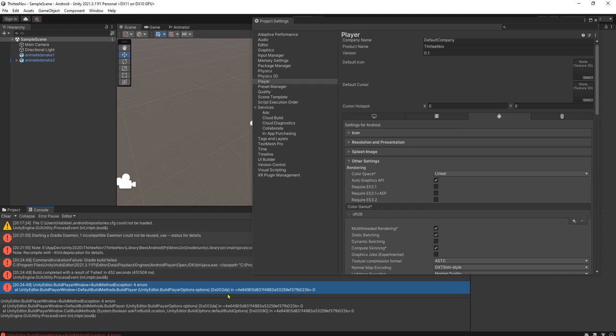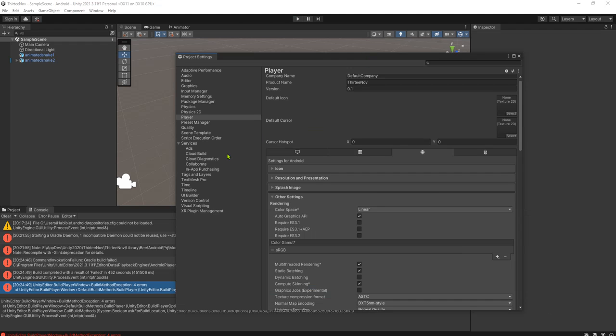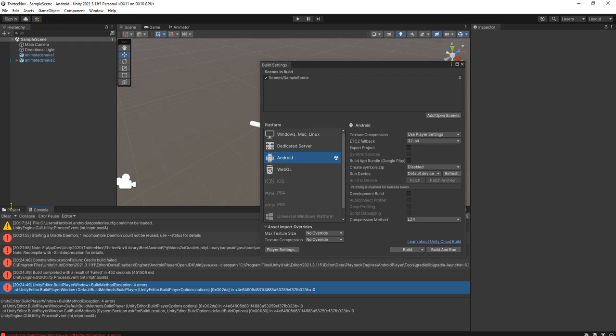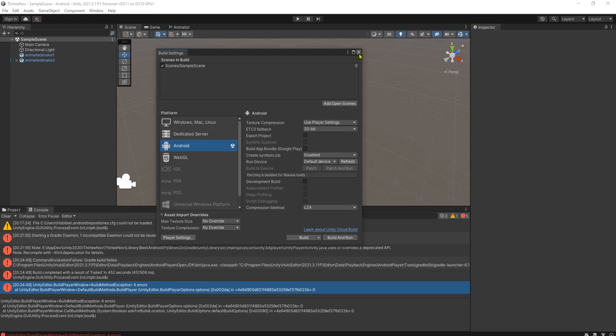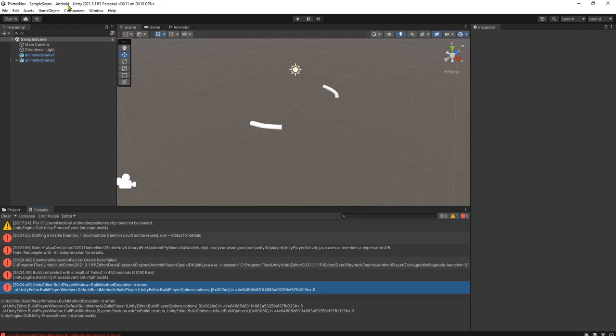Yeah, some years ago, I made a video tutorial about the same error, about why we got this error when we want to export our Android APK file from Unity. I wasn't seeing this error when I used Unity 2019, I didn't see any error like this. But when I updated my Unity to 2021, I got these errors.